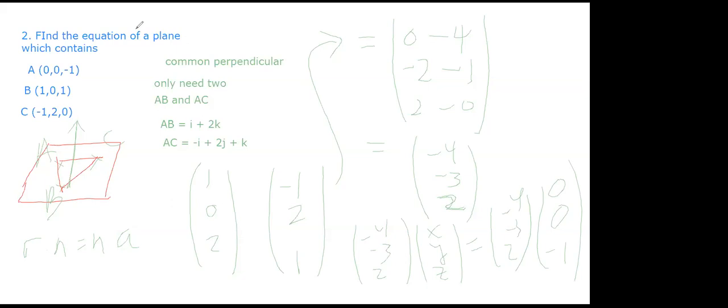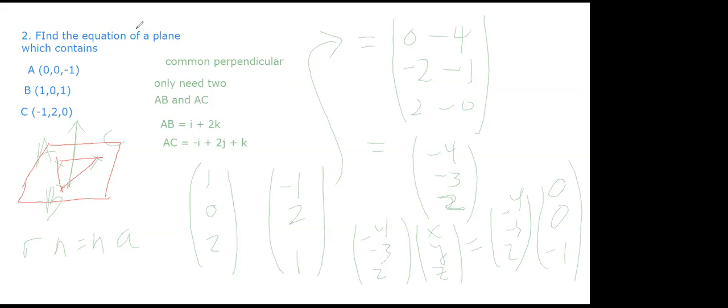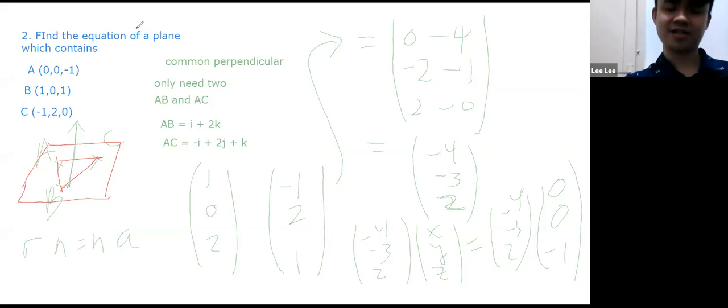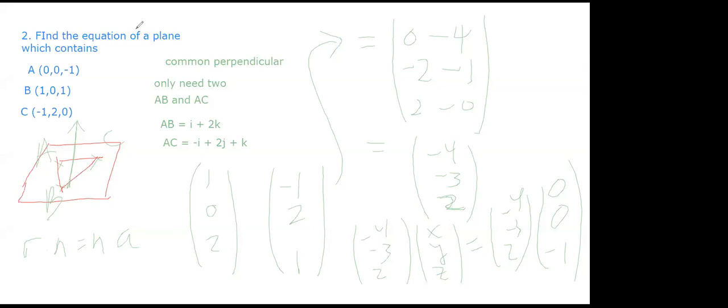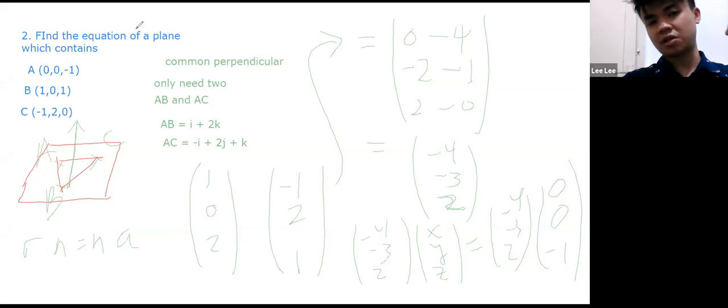Anyone want to ask questions until here? Can we use AB or AC for the a? No, the a is a coordinate, so A or B or C, not the line direction, only the coordinate. Yes, can, up to you. Sir, the formula for common perpendicular is always to find the n? Yes, sir. Common perpendicular has many uses, but in this case we are using it to find the n. The application of the common perpendicular in this discussion is only to find the n. Oh, okay.